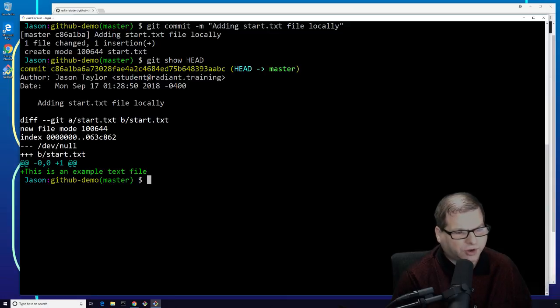Underneath that, we have the author information, which is myself, and in brackets, the email address associated with the author, which is what we set up in our Git configuration earlier. Then, of course, we have the date that the commit was made, along with an indented commit message. The rest of it is a diff, but that's not important because we simply added a new file.